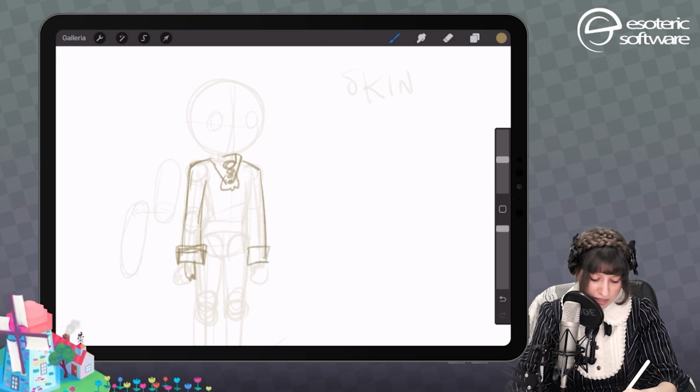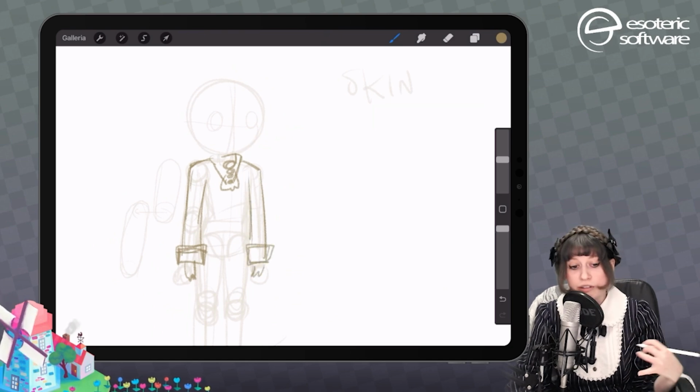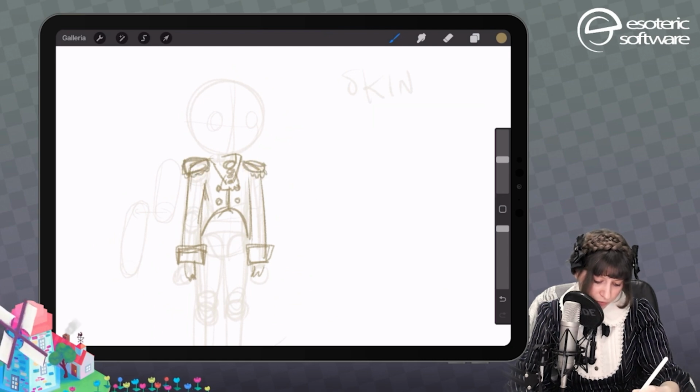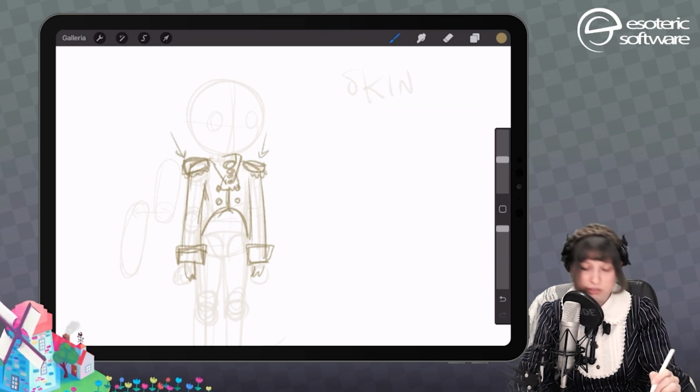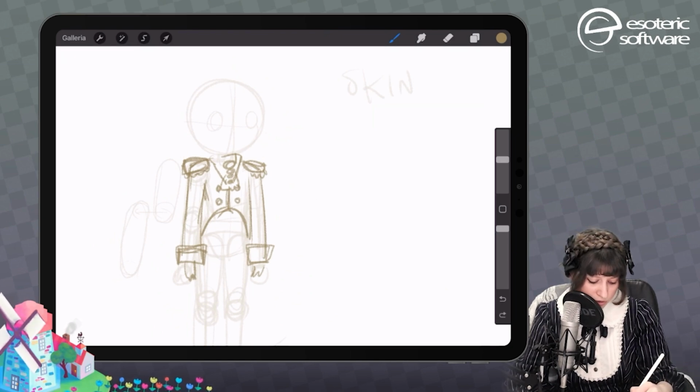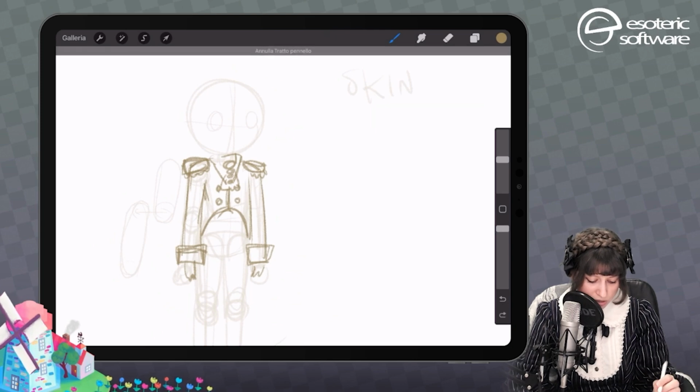I'm gonna make them exactly the same height so that I can reuse them with skins. Here, something to cover the joints again. So these will be separate pieces so that they are gonna be easier to animate and to repurpose. Also these, I think it's gonna be a separate piece.